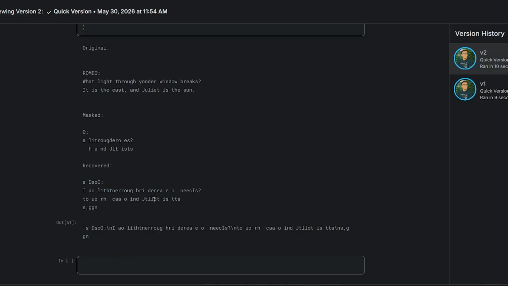But to make this better, what we can do further is give it a large text corpus. In this project, I have given it a very small text corpus because I wanted to train it and just explore text diffusion. I just gave it the tiny Shakespeare text. But if I had given it a large text corpus, it could have performed a little bit better than this.